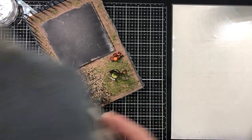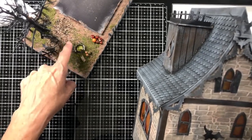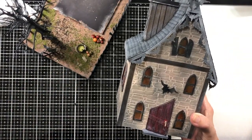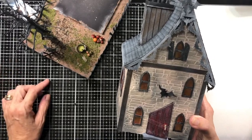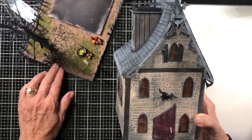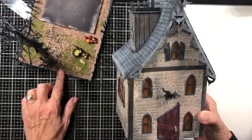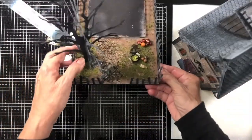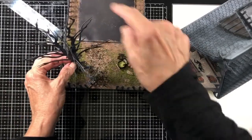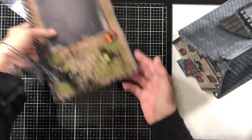So let's see, the next thing that I might show you. This texture is sand mixed in with paint, and then some light turf or fine turf from a model train store. And they have all kinds of ground textures you can buy. So I'm not going to go into that because there are a gazillion videos about using that product. For the tree, I cut 4 of these trees, and then I just folded them in half just about this far up, and then glued them all around, leaving room for the house to fit right back here. So that's all there is to the base, really.